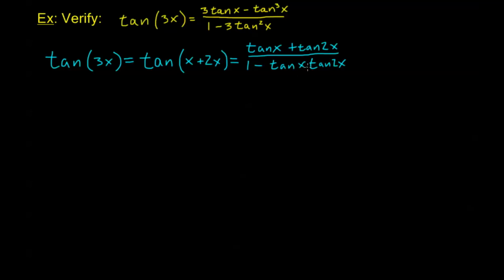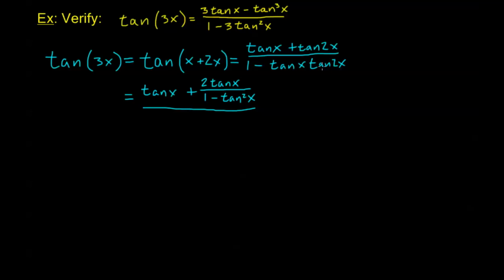So now that we're here, we can use the sum formula again for tangent for these two x's, but really we're calling that the double angle formula now, right? Instead of looking at this as tangent of x plus x, we can just directly apply our double angle formula. So in this numerator, I still have this tangent of x plus, now remember tangent of 2x is 2 tangent of x all over 1 minus tangent squared x. Right, this is our double angle formula, just a special case of our addition formula. So this is all over.